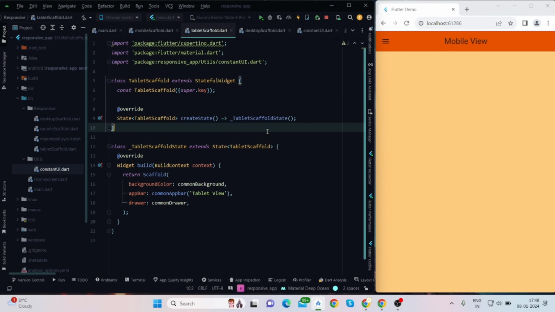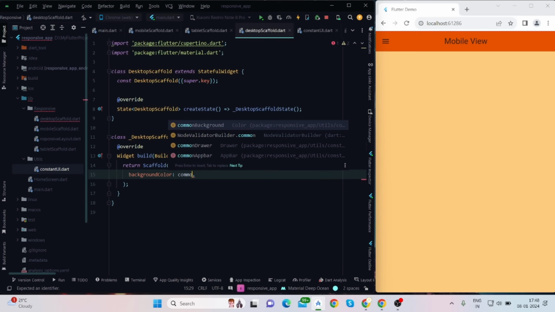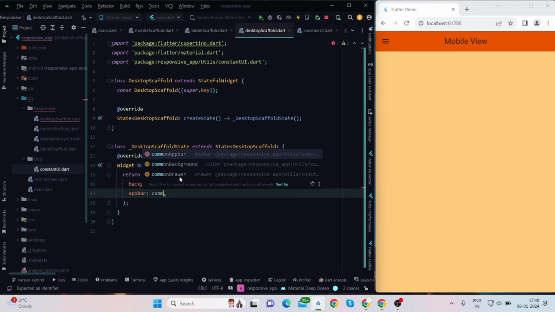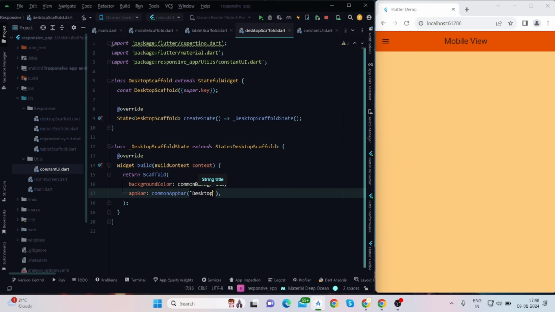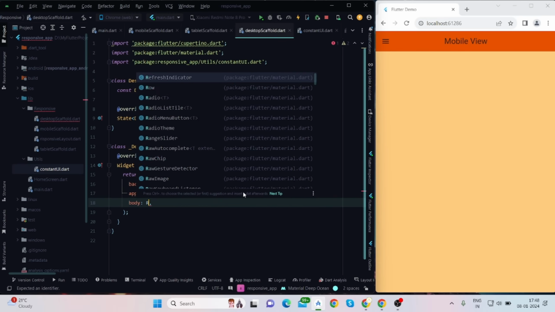Now we'll implement this app bar and drawer in desktop view. So for background, common background, and the app bar, common app bar with dynamic text, which is desktop view, because now we are implementing these things in our desktop scaffold for desktop view. And let me add drawer.